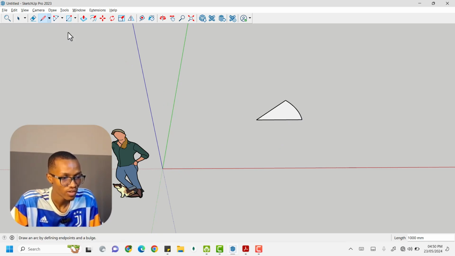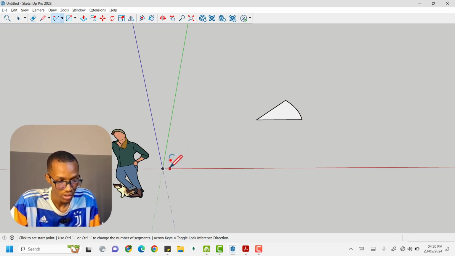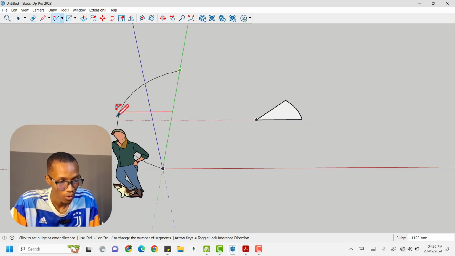All right, so with that being said, that's that for the arc. Then we have the 2-point arc. What the 2-point arc does is when you click the point and click on another point, it creates an arc from the first point as the starting point to the second point as the ending point of the arc. And then when you pull left or right, or however you pull it, you could pull it up, and there's also a way to pull it down. If you pull to either of the 4 directions, you could draw the arc outward, so you could determine how much it bends up and how much it goes down.